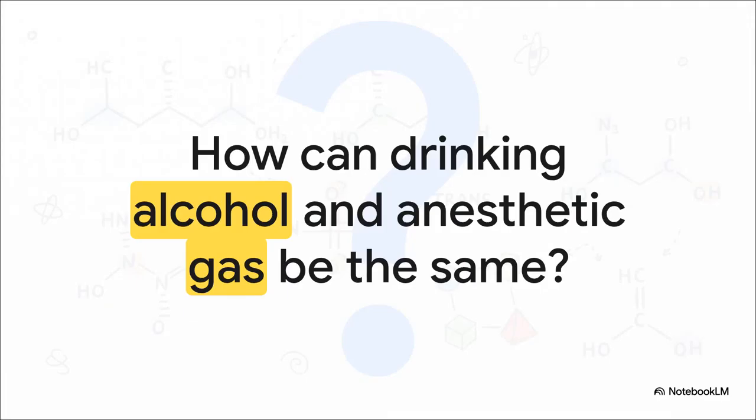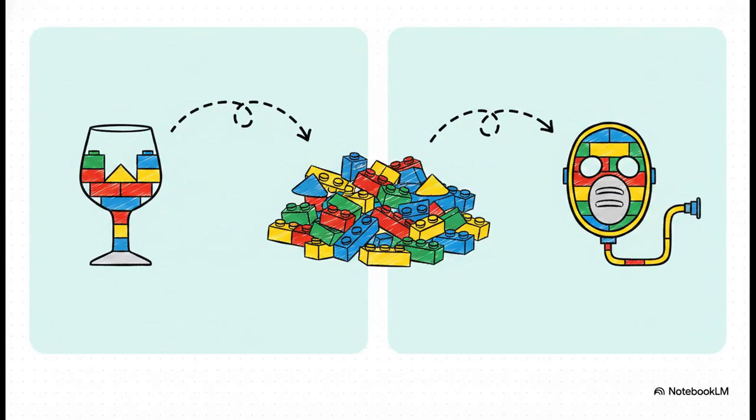Okay, let's dive into this with a paradox that absolutely blew my mind when I first saw it in our source material. Seriously, how is it possible that drinking alcohol, the stuff in your standard beverage, and an anesthetic gas, the heavy-duty stuff doctors use to knock you out before surgery, how can they be the exact same thing? Well, to wrap our heads around that, we really have to look at the raw ingredients.